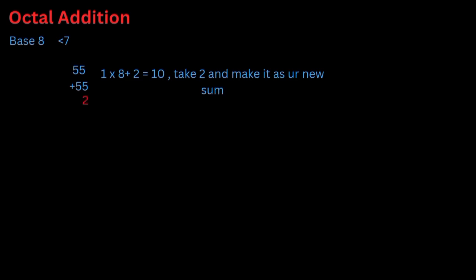So we will put 2. Our new sum is 2. So let's carry the 10, which will automatically be valued as 1. Now let's do the next one, which is another 5 plus 5, including the carry 1. Replicating the same rules and process as earlier, the answer would be 3.